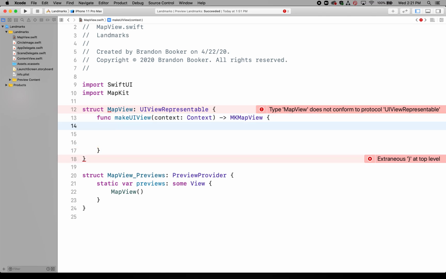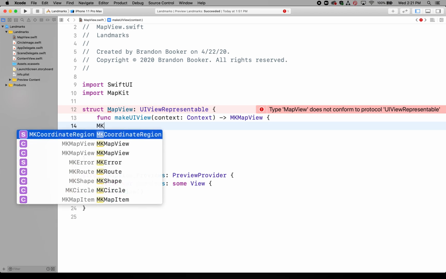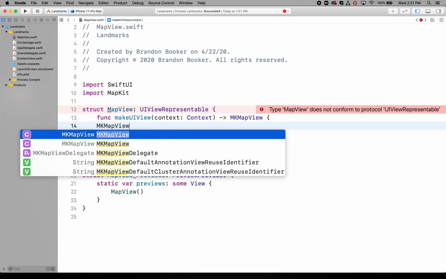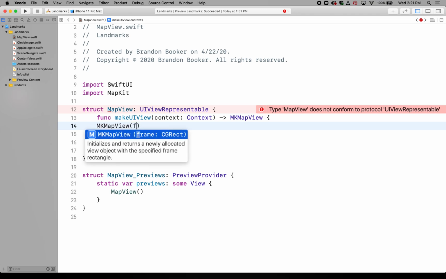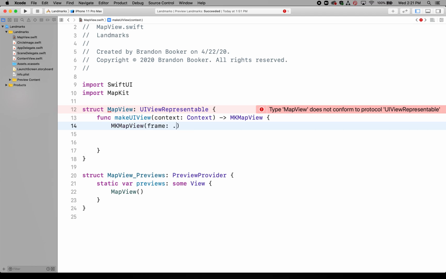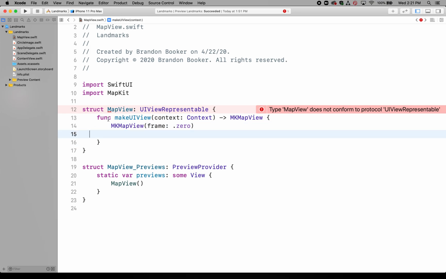Okay, so we set this up and we're about to write some information for our function, what we want this to push out. What we want to push out is the map. So let's say MKMapView, and then let's say frame, and we're going to give it the value of .zero. Great, so that is set up, and this is the first part that we need to do. This is setting up the function for our map to actually work.